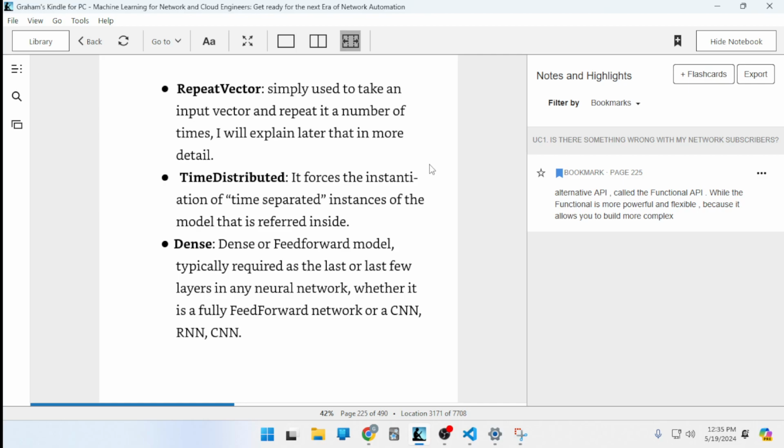In more detail. Time distributed. It forces an instantiation of time separated instances of the model that is referred inside. Dense or feed forward model, typically required as the last few layers in any neural network, whether it is truly feed forward network or a CNN, RNN, or CNN.